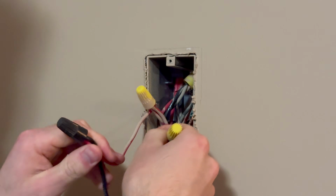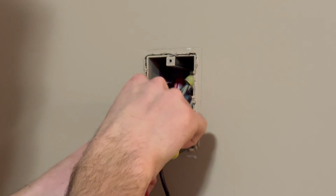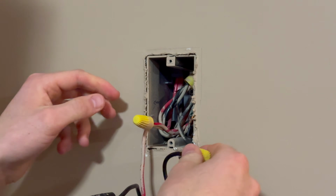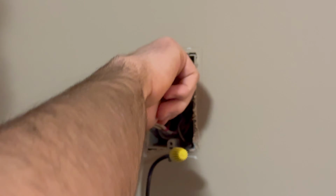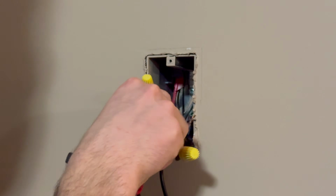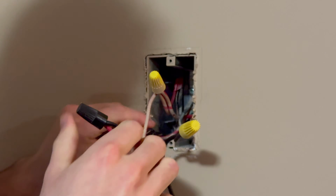So with most thermostats, you're only switching one side of the 240 volt. You'll always have 120 at the heater. And if you were to actually meter it, you would find at the heater that you'll probably still have 240, because even when the thermostats are off, they oftentimes pass voltage through still.